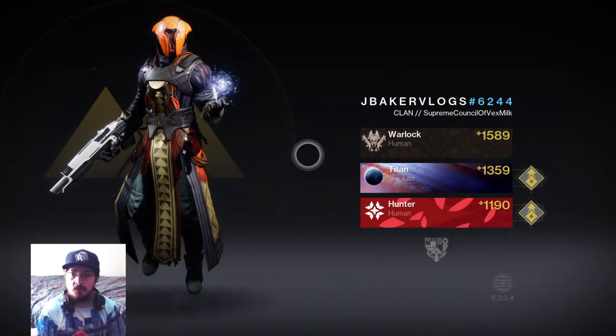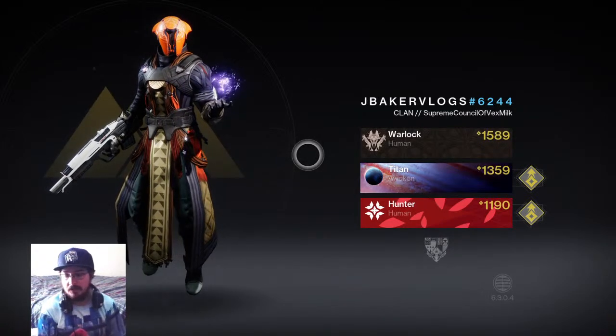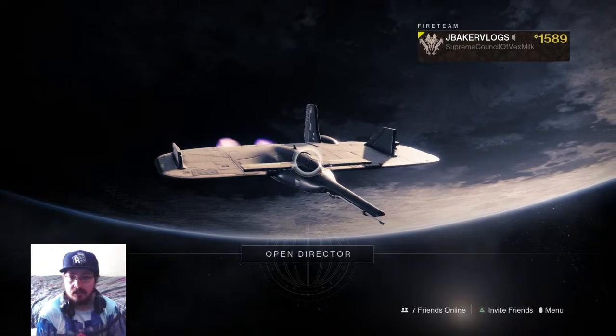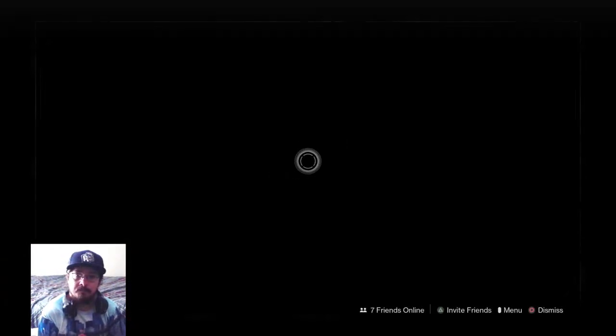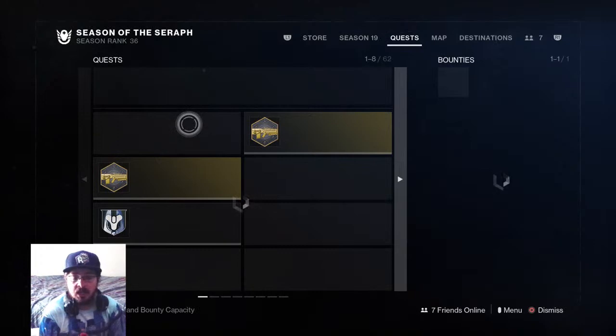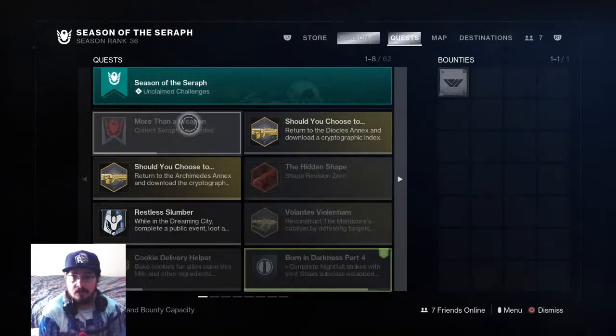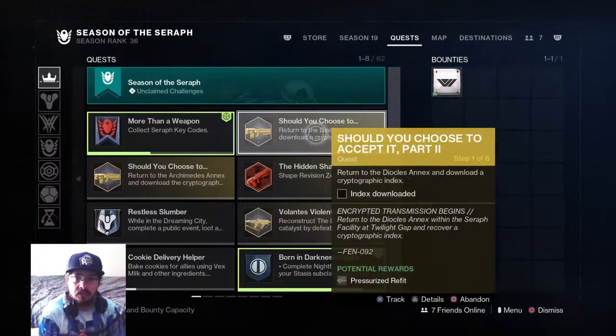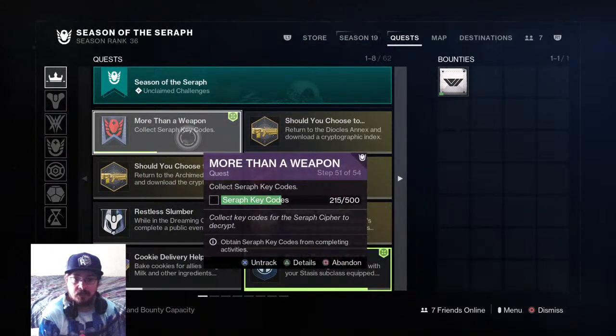So anyway, without further ado, we'll go ahead and get into this final stream of the night. We are going to finish off the weapons arc, and I gotta say, we are ready to continue onward after the last episode. Let's get started. We are in the quest tab, and we're going to see what we need. I do believe we need 500 Seraph codes, and yes, we do. We need 500 to get us going. It is step 51 of 54, and we're almost done with this quest.